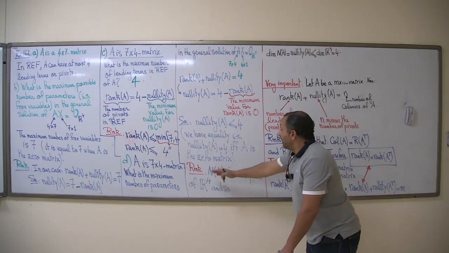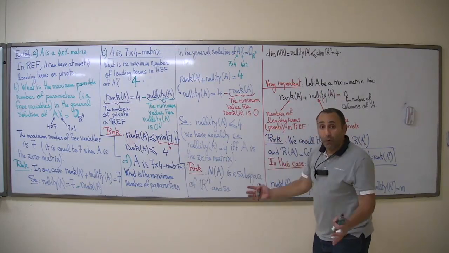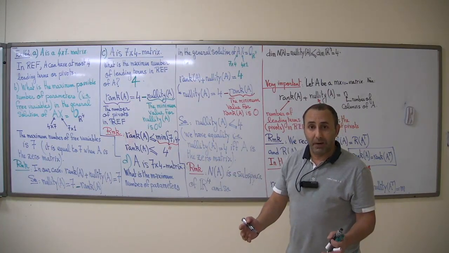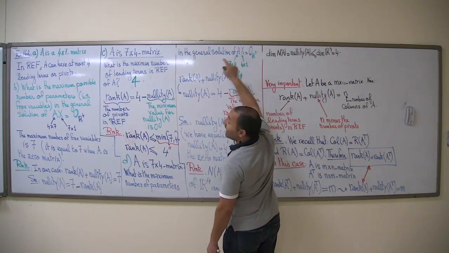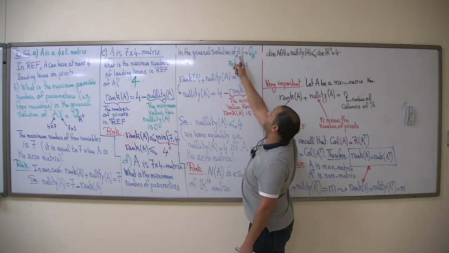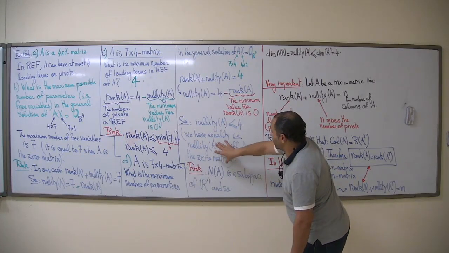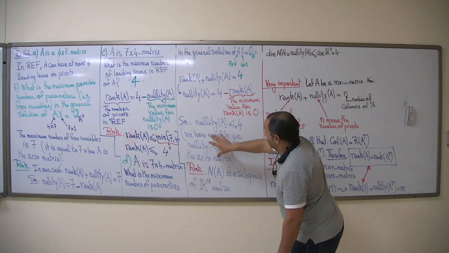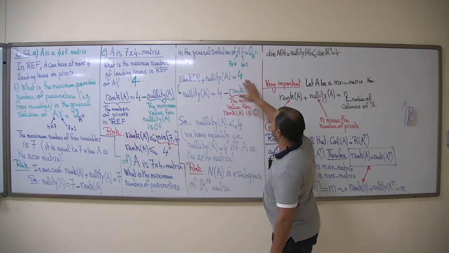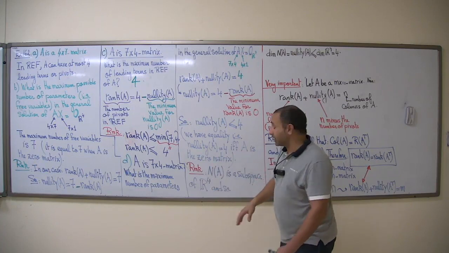And if the dimension of the null space, that means the nullity of A, is exactly 4, that means the null space is equal to the whole vector space R4, and this is true only when A is the zero matrix, because if A is the zero matrix, then no matter what you put for x, A times x will be 0. Okay, this is what corresponds to what's written here between these parentheses. The nullity is equal to 4. That means your null space is the whole vector space R4, if and only if A is the zero matrix.